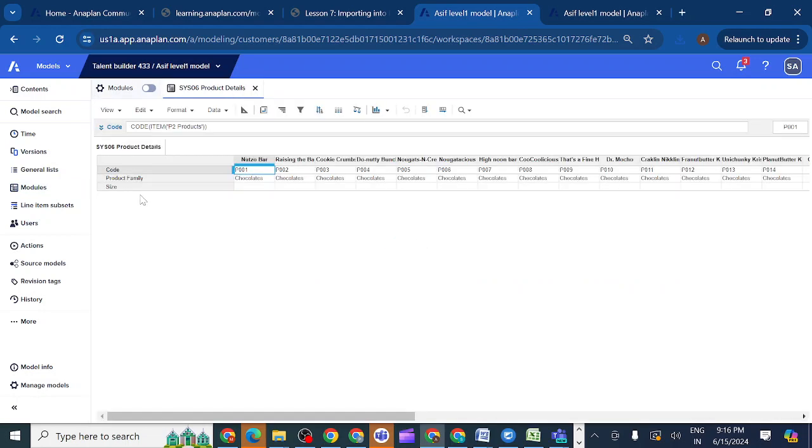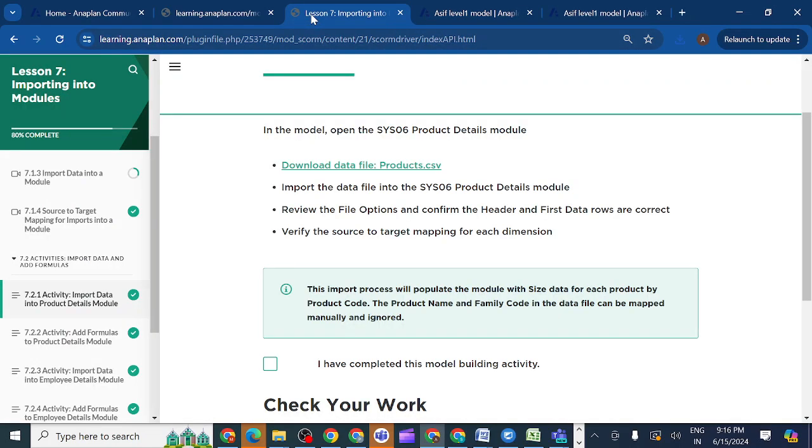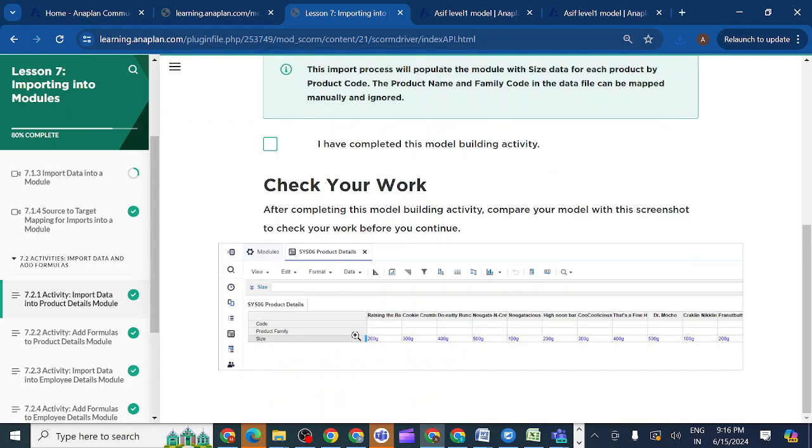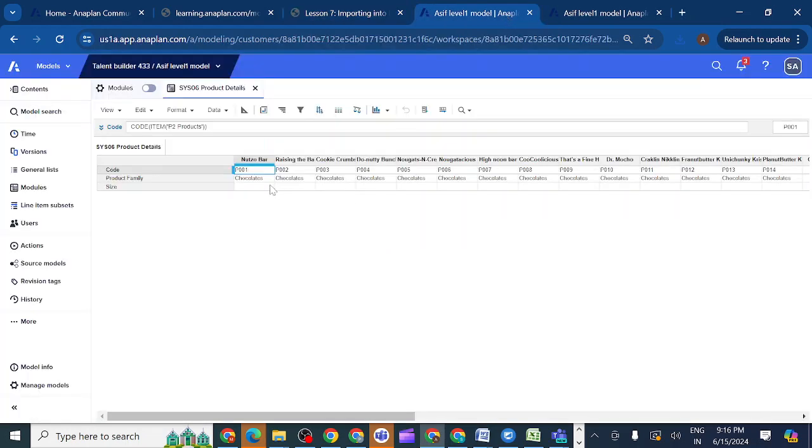So now we need to import data here. How do we import? Already we have downloaded this file. We have already written the formula here, so there is no need to do the same thing again. Only size data we need to import here. Whatever blue color text you have is the imported data. Whatever gray color text we have is the data we got by the formula.